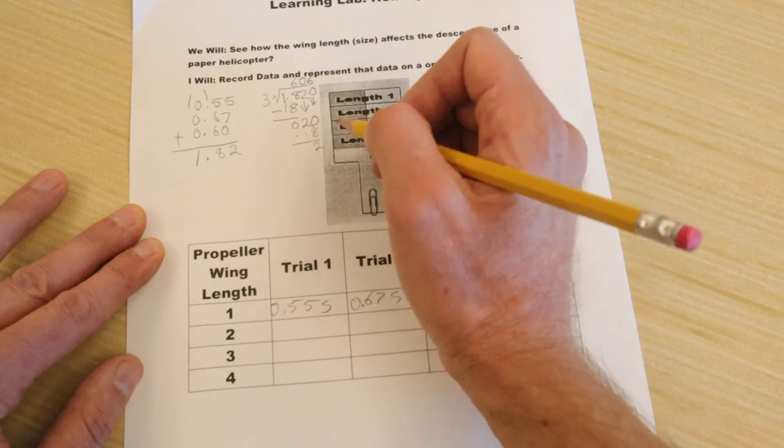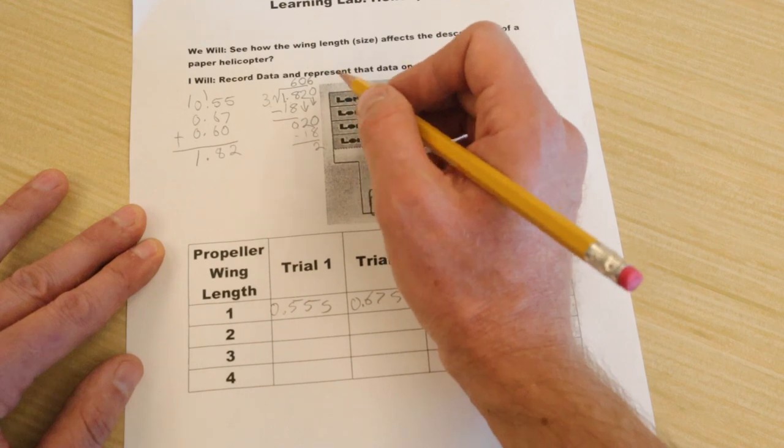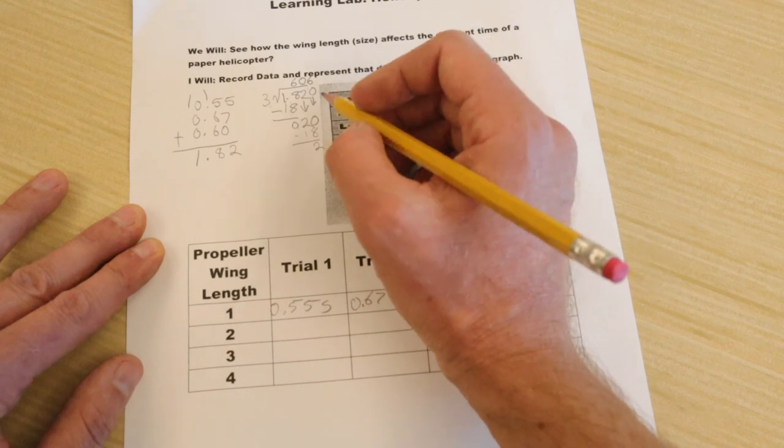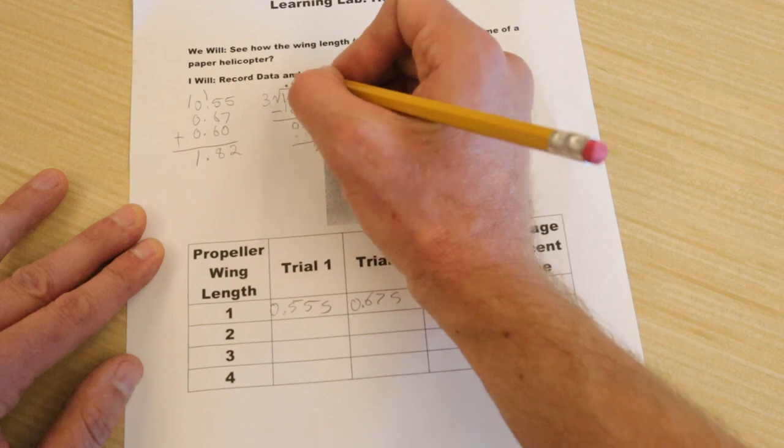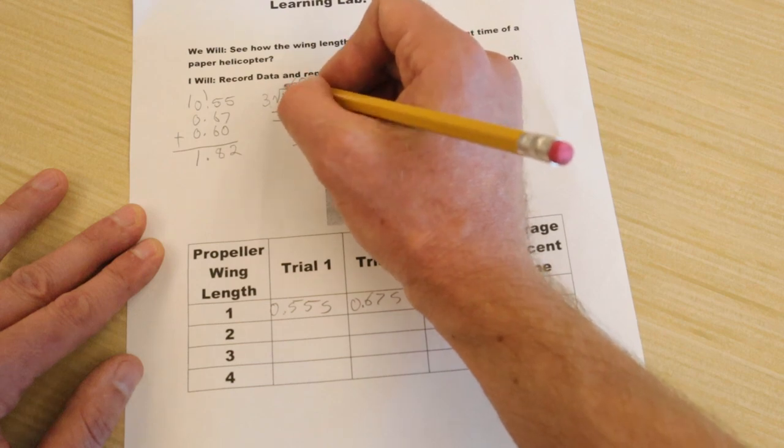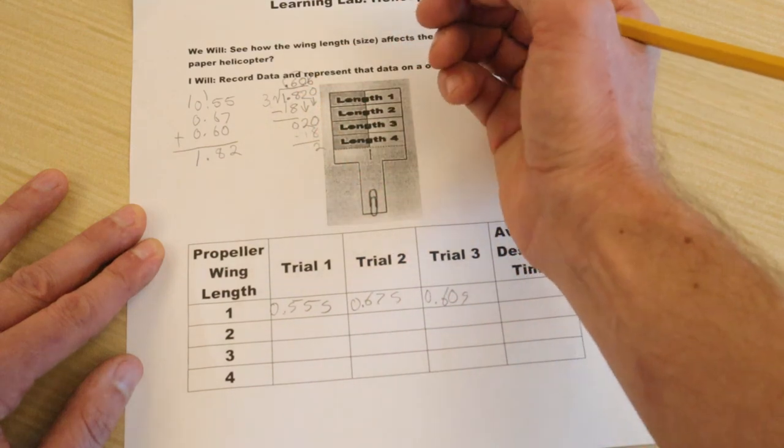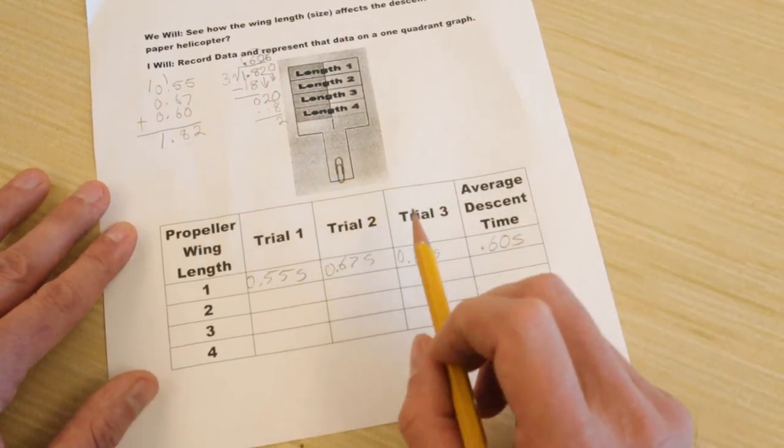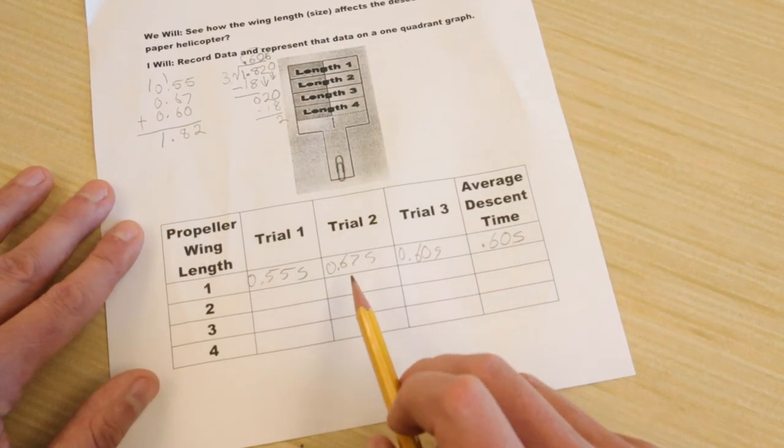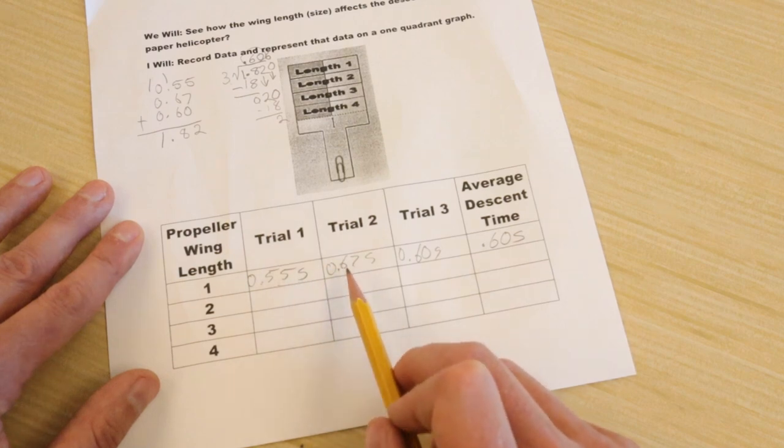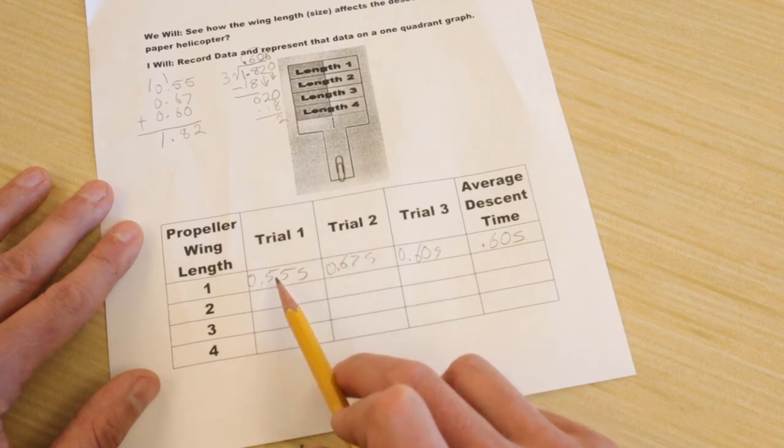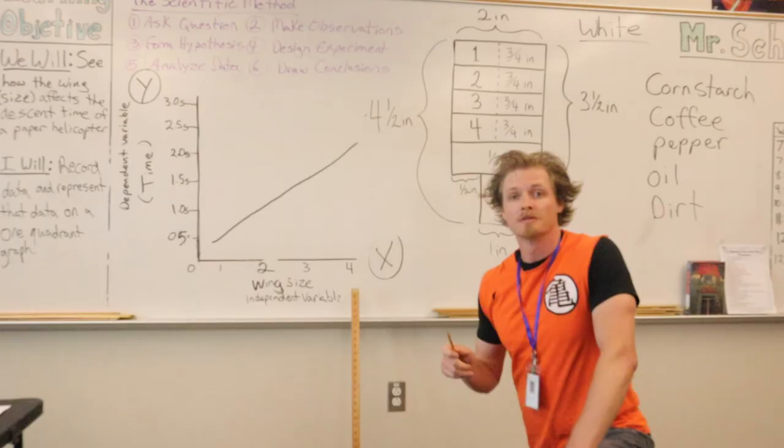And this equation from the direction that it's going, it's just going to keep going on and on and on. It won't be a perfect equation. So at this point, I'm just going to say, bring up my decimal because my decimal is right here. Just bring it up. So my average descent time is 0.60 seconds here. So your average time will be between your lowest number and your highest number. Your average will always be between your lowest and highest number.